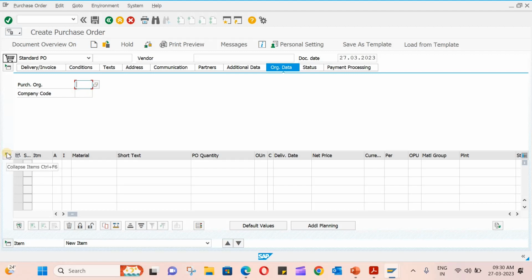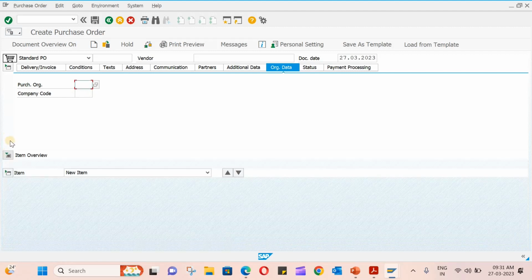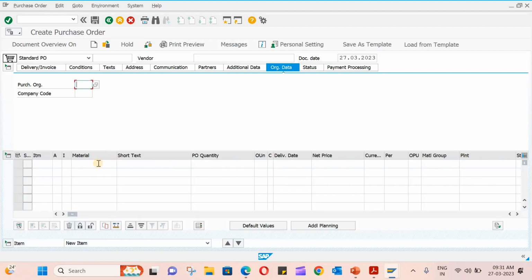This is nothing but item overview. Here material number, quantity, delivery date, price, plant we have to enter. Then below there is an item overview where it will show you the price, freight condition, tax code, etc. So we will see this in detail when we are going to create this purchase order.